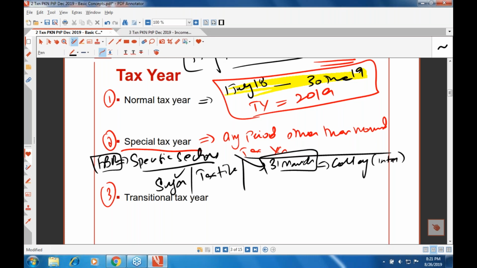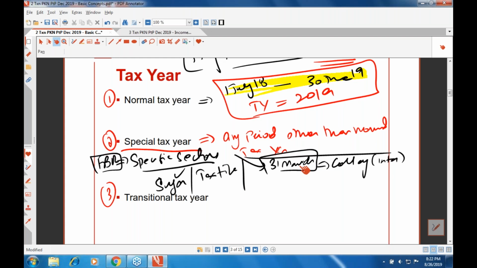The studies start from April and end in March, because usually the matriculation examinations in Pakistan are around mid-to-end March, early April. So that's how the time period generally is. If I'm operating in Pakistan, 31st March suits me as the right tax period, because my financial year ends on 31st March and it becomes very difficult for me to perform the tax computation and then submit it to the tax authorities. So I would prefer to go to the tax authorities and have my tax year changed. I would request them to change my tax year.